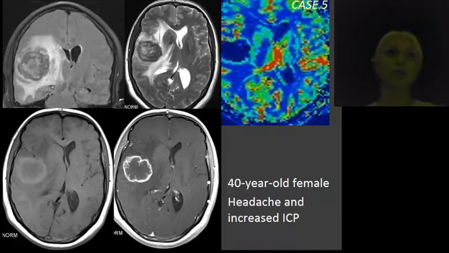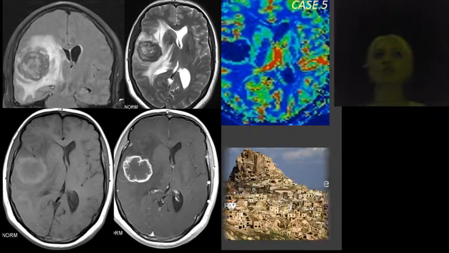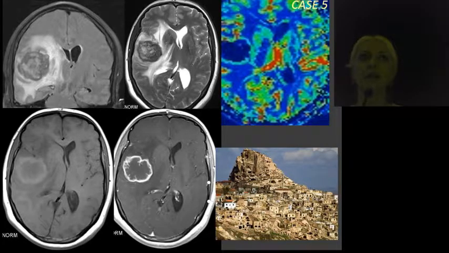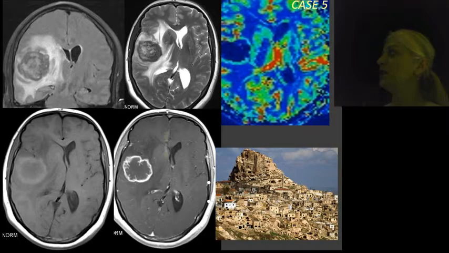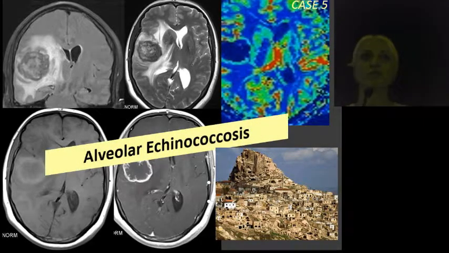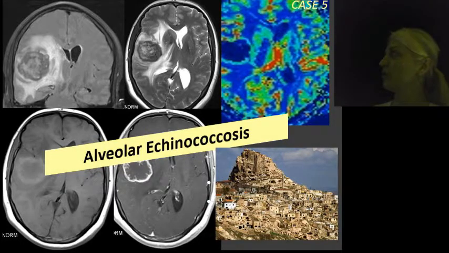Now I was joking with Professor Tali, and I took this image. This patient was coming from Turkey. Now you have to know or to Google what is endemic in Turkey. Anyway, this could still be TB, this can still be parasite, and it ended up to be alveolar echinococcosis. And this is the beauty of our life. First I was teaching you that alveolar echinococcosis has a grape-like enhancement, and then it's looking like this. So you see, you can learn and find the patterns, but still there will be these beautiful cases.